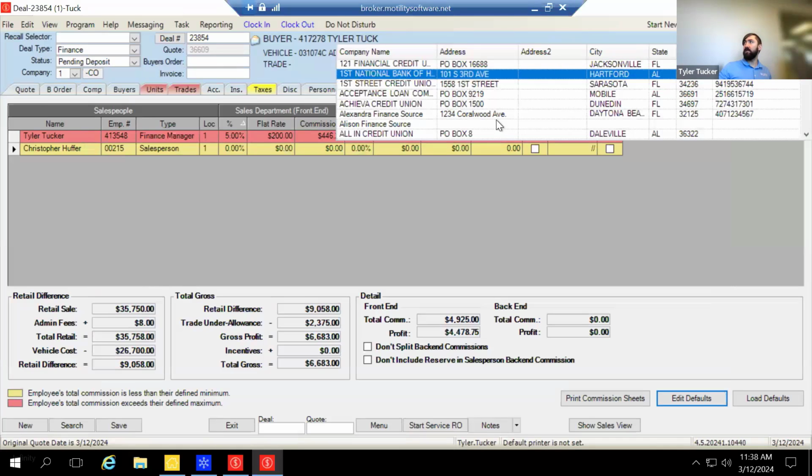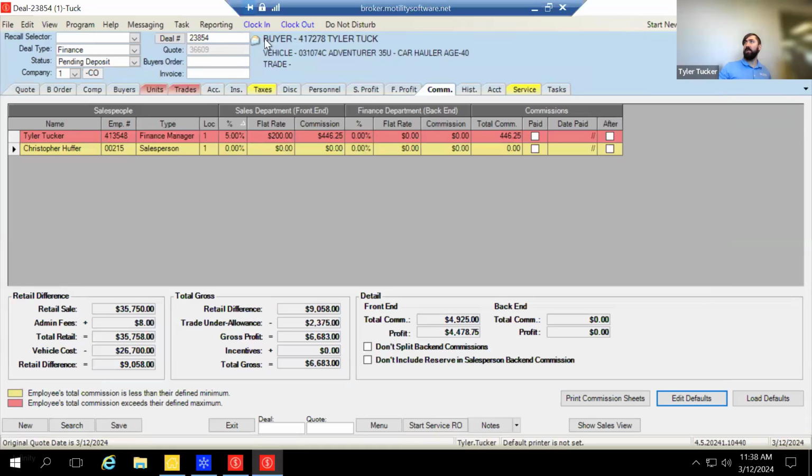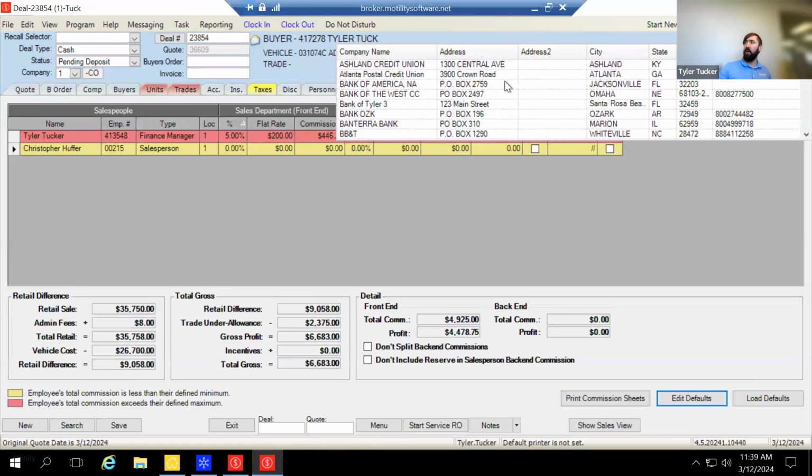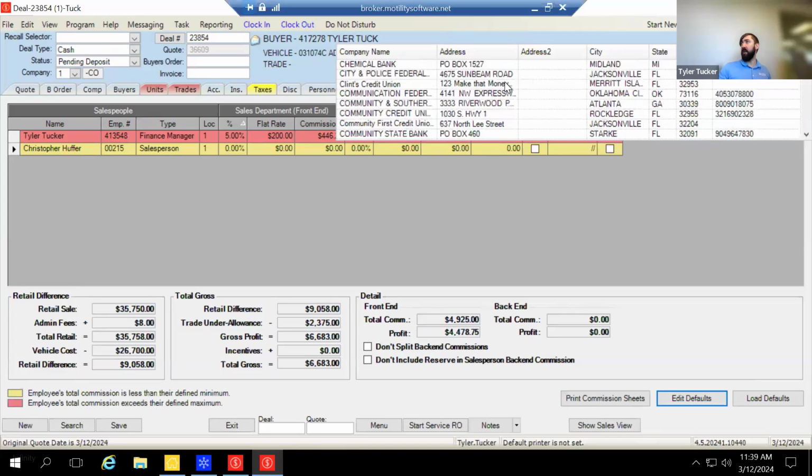Oh, I mean, if you're just talking about taking it just off the deal itself, oh yeah, you can just change the deal type. I mean, that's as simple as that. That's usually the best way to go about it. So like if I wanted to go to a cash deal, that will get normally rid of anything that's finance, but normally there's also a blank one that you can select up here at the top.